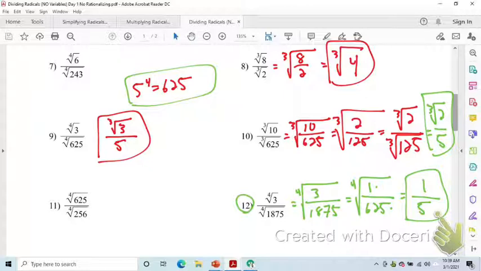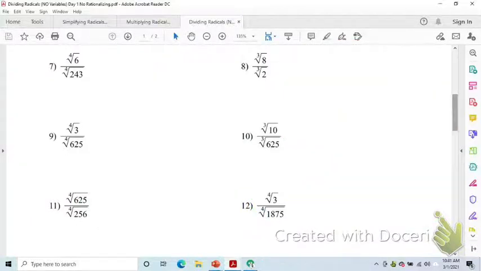Such great stuff. Now, I am going to go ahead and assist you with Gray on this one because this one's, we've already talked about 625 at length. The fourth root of 625 is 5. The fourth root of 256. Now, I know that 4 to the fourth power is 256. So that's why I'm just going to put a 4 here, box it, and move on. Because why not? Let's just roll.